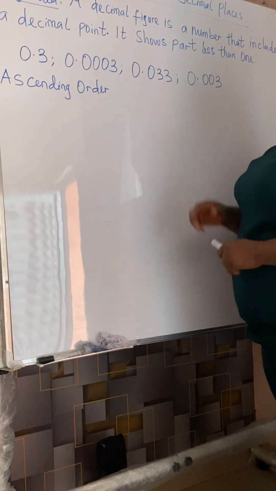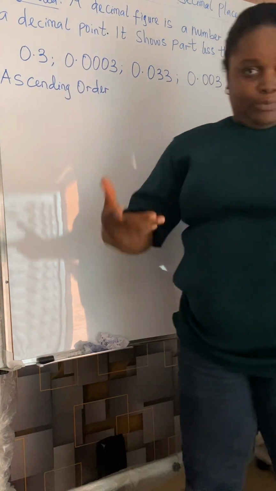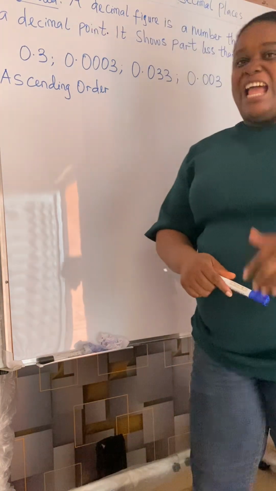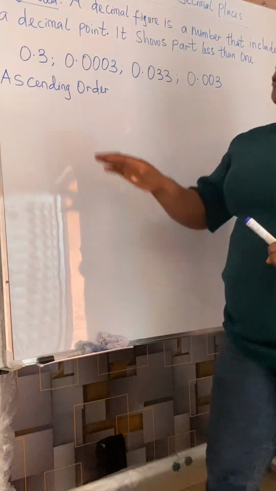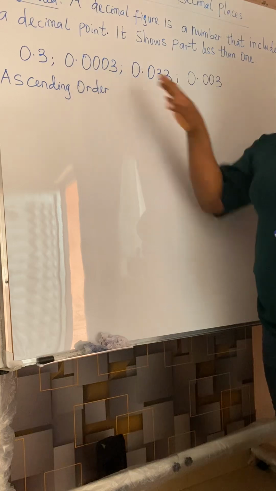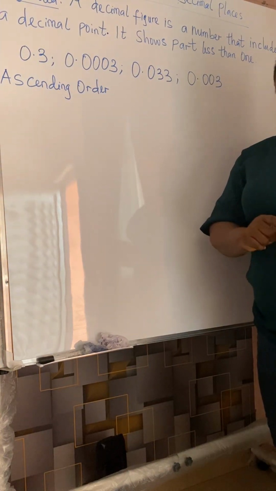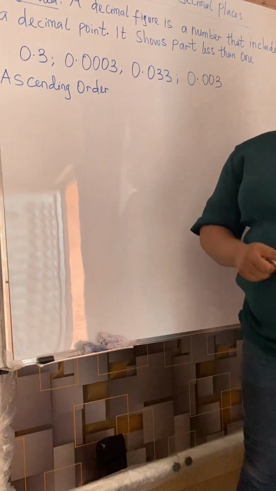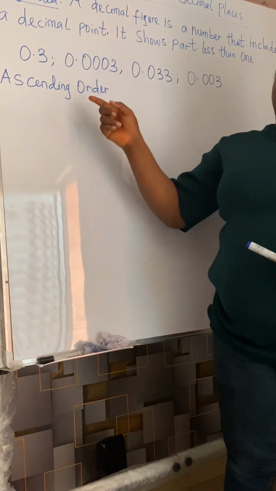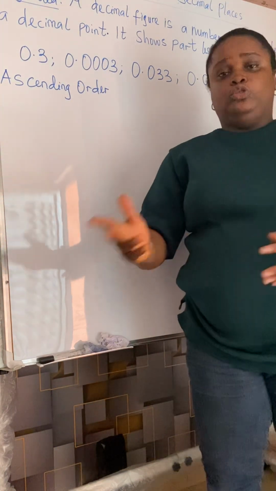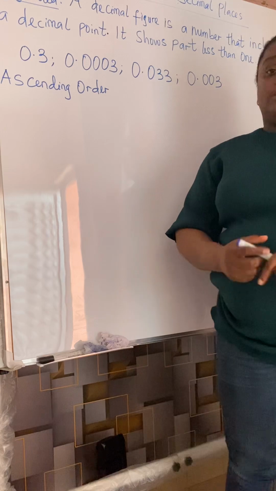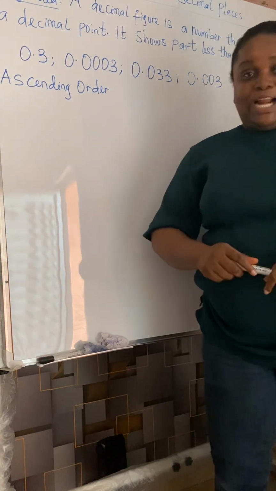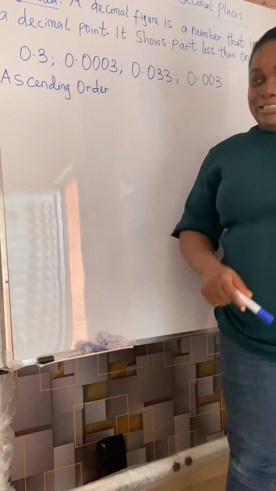If you notice, all the numbers here are decimal numbers. In my previous video, I advised that in order to arrange these numbers, first we need to understand the place value of the decimal numbers. Because if you don't know whether the 10th is bigger than the 100th, or the 100th bigger than the 1000th, you will just do that thing they do. Is it Holy Ghost writing or Holy Ghost shading? I don't know what they call it.